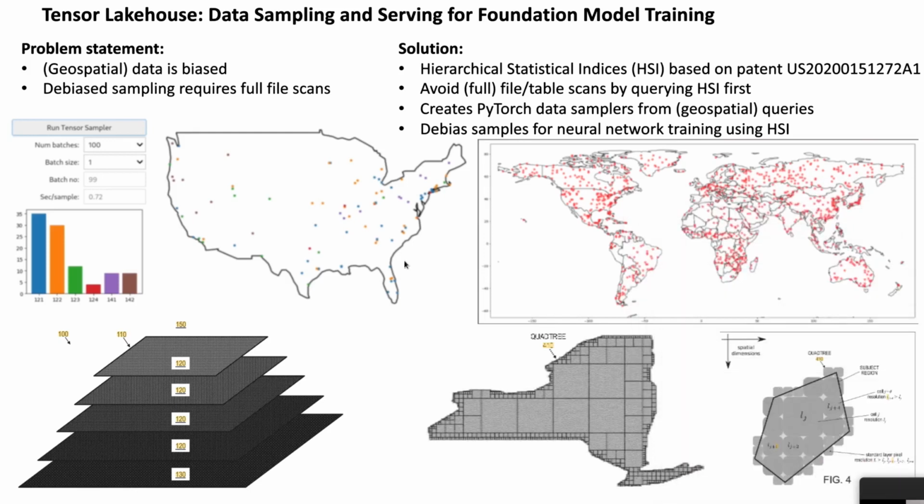So, okay, this is actually based on a hierarchical statistical index, which allows us to compute aggregates, so different statistics at different resolution levels. And that way, for example, here we have an example for population density. Obviously, it doesn't make sense if you train a foundation model with only image data from oceans, no? That way, we can debias the data and say, okay, please return us more samples from highly populated areas and less from less populated areas, and nearly nothing from ocean. And that's all running out of the box and basically is streamed to PyTorch.